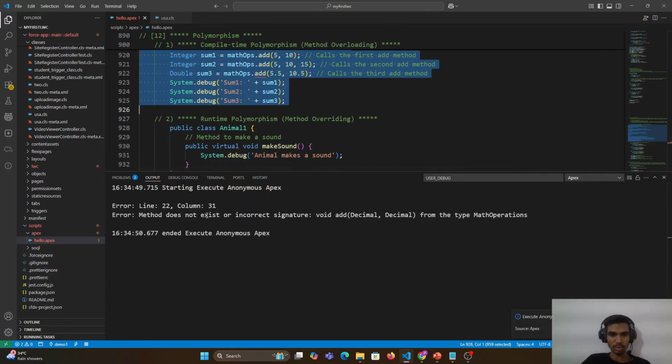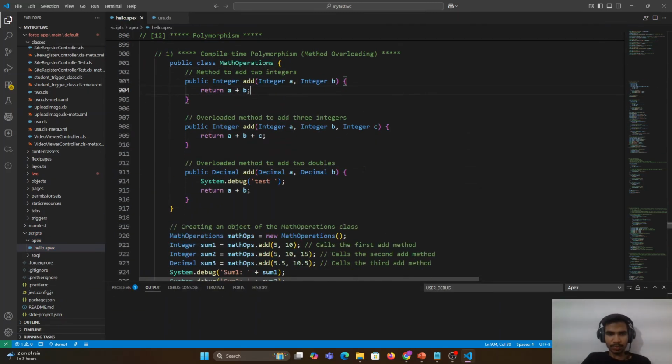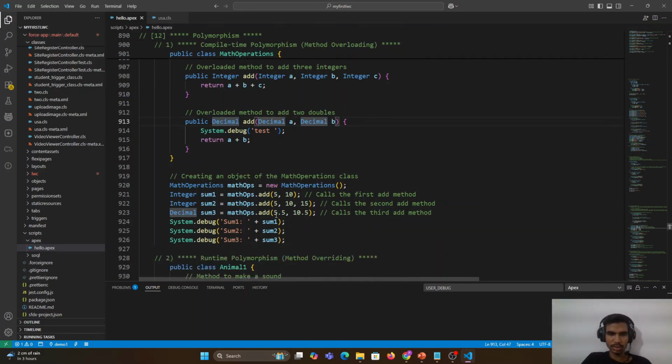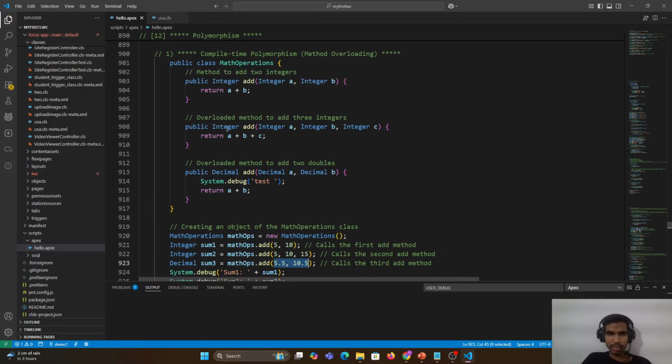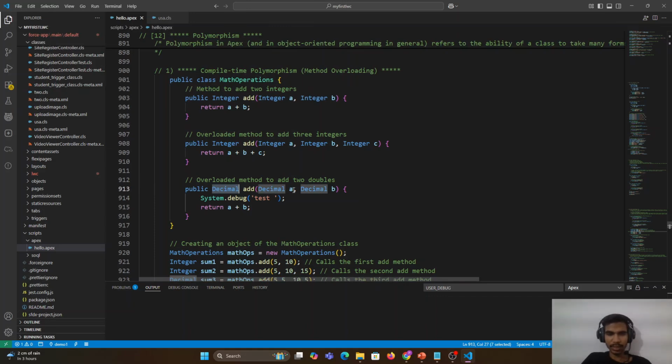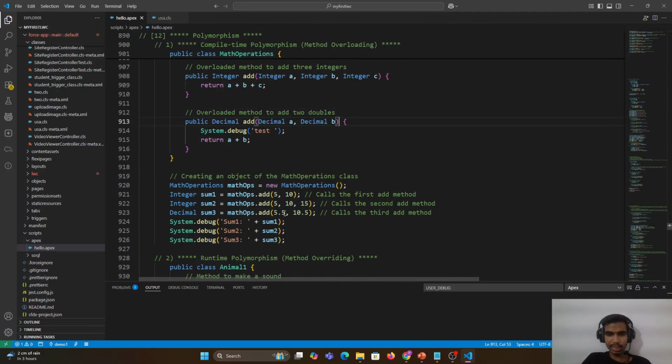Okay, the error says the method does not exist, incorrect signature for add of the decimals. The problem is that we are passing a double here and accepting double parameters, but at runtime Apex checks 5.5, a floating value that can be considered decimal or double, though both have different format sizes.